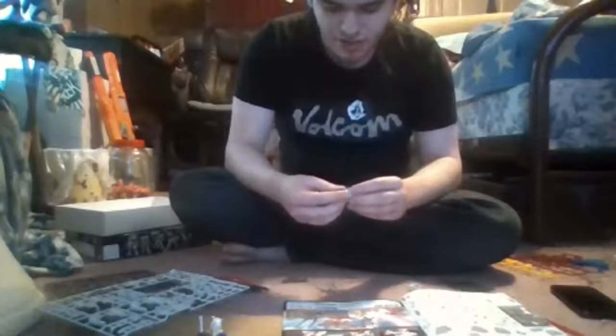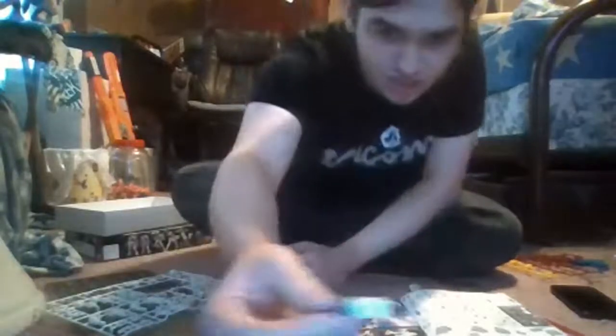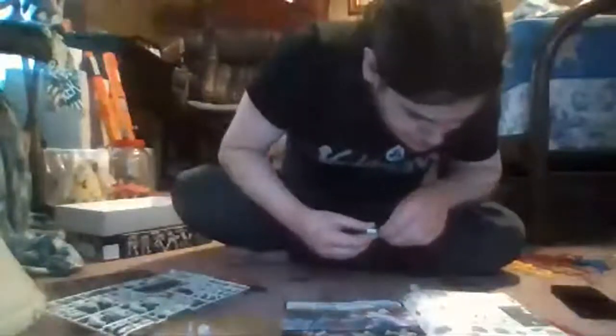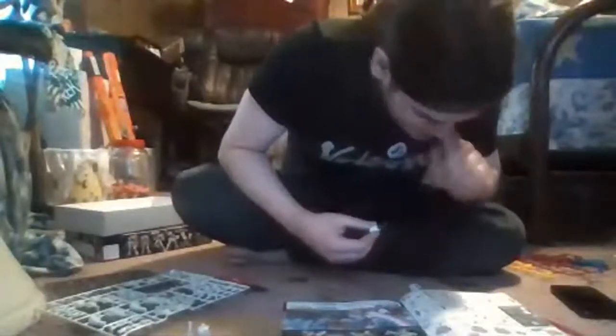Ooh, the arms are coming together. I don't really see the seams on that. Ooh, some of them, they didn't. So, not gonna screw with that anymore. Don't want to risk breaking anything. So, B12s.